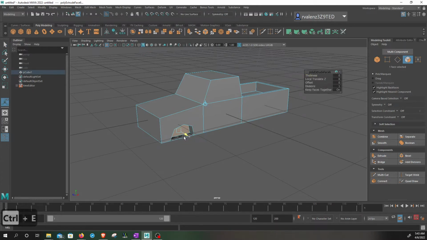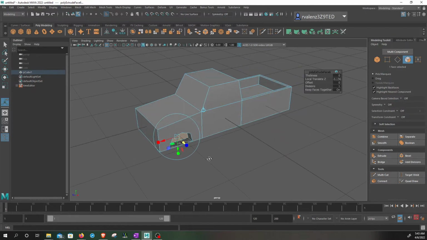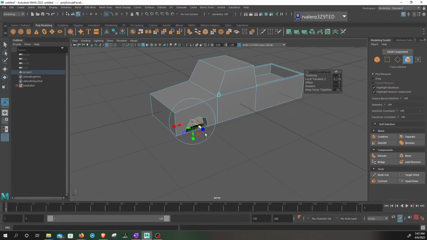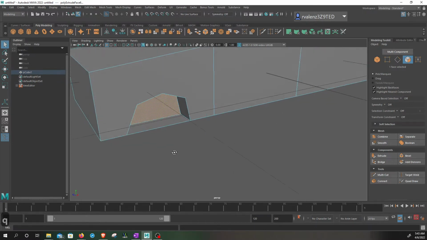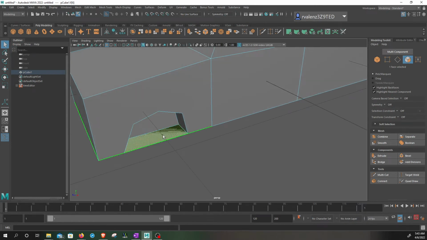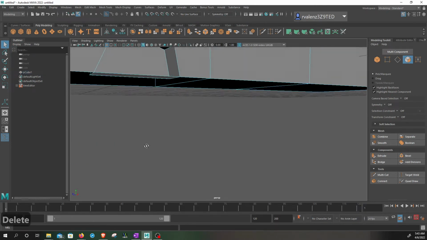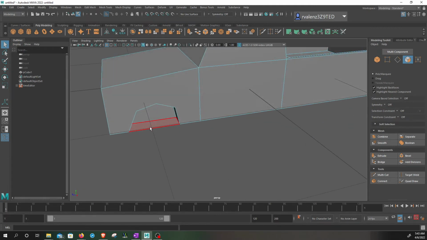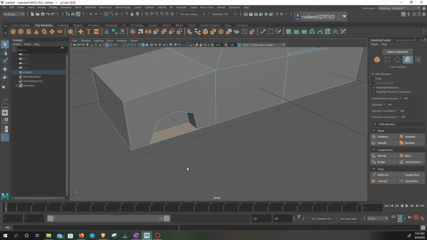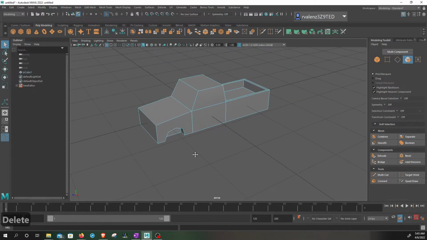So now I have my wheel well for the truck. And for now, this face is on the bottom. I have the extrude tool here selected, so I'm gonna hit Q to get rid of the extrude tool. This black flickering faces at the bottom here, for now we're just going to delete them. So I just deleted the one face here that was there before, and we're gonna select this face that the extrude made, and we are also going to delete it. So there's the front wheel well.